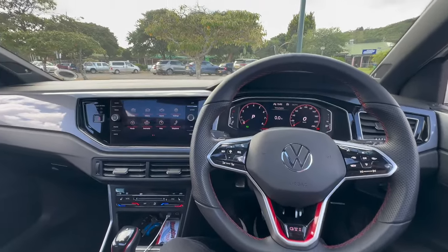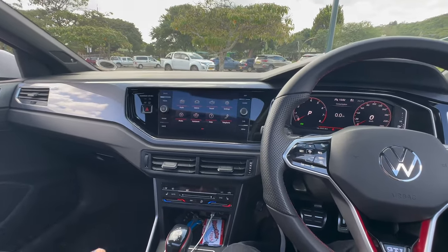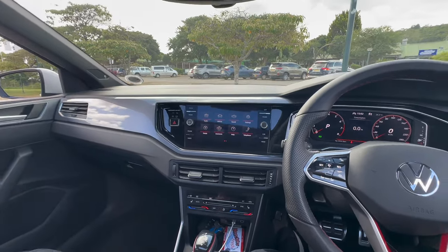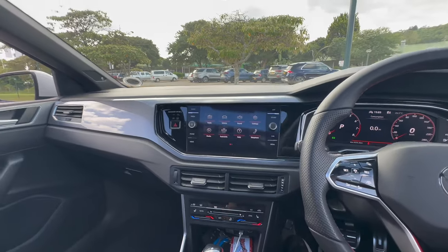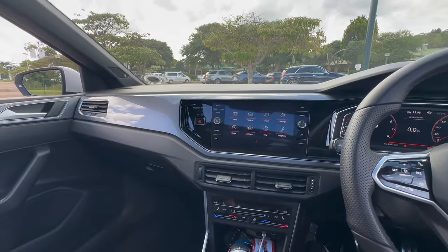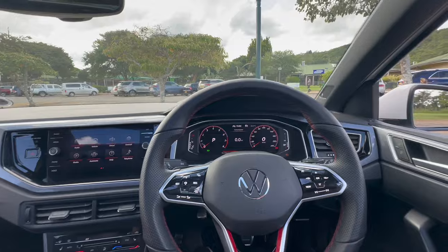So definitely would recommend this to any person who wants to start off with a hatchback that's a bit sporty, but also you can daily it. And also, it's got a bit of power. This is the perfect startup car. It's nice and comfortable. It's got good power. It's spacious. It's quite practical. You can easily live with this without any troubles.